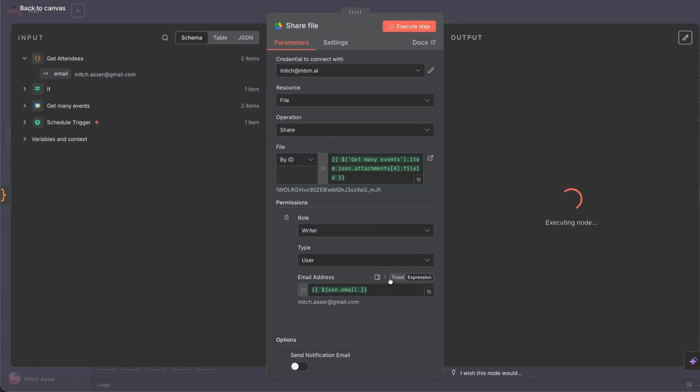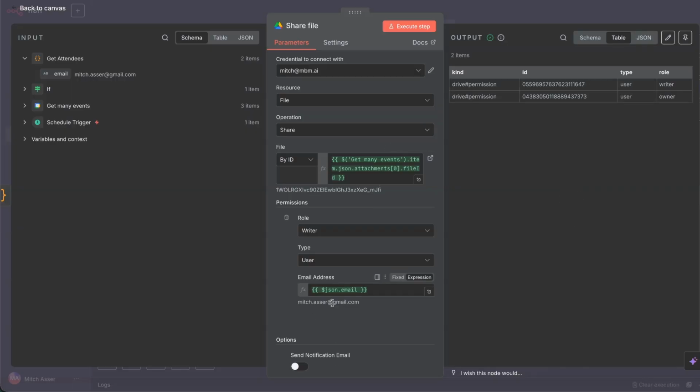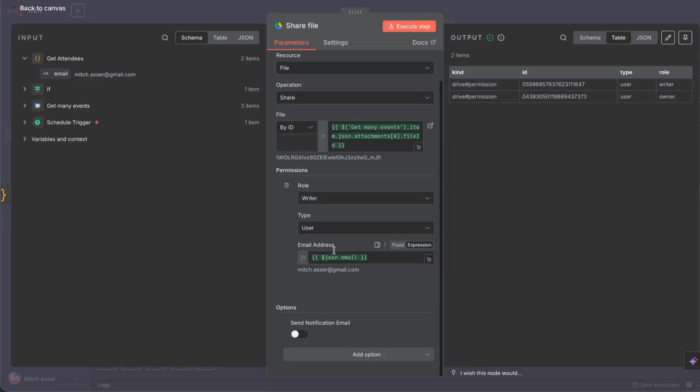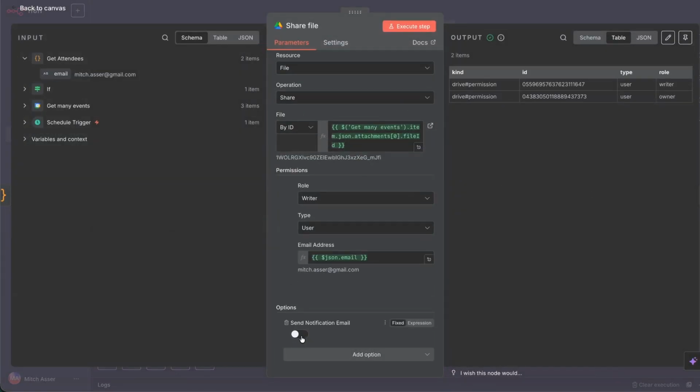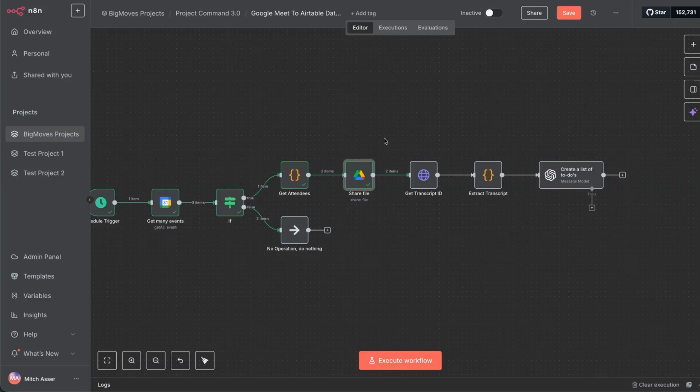Next, we need to then get access into the Google Drive. So I think this might actually be the wrong Google Drive, but let's just test it. Okay, so that seemed to work. So essentially, I'm just sharing this file immediately with the other person that was in the meeting. So that's what we're doing here. So I just quickly checked the email, and maybe it was already shared with the attendee now anyway. They might have fixed that, but regardless, we've just made that share with the attendees. That means that and we've turned on, we don't think we turned on the notifications. So we turned off the notification so that they will only get that email if we choose to send the email to them. However, it's done, so it's not a big deal.